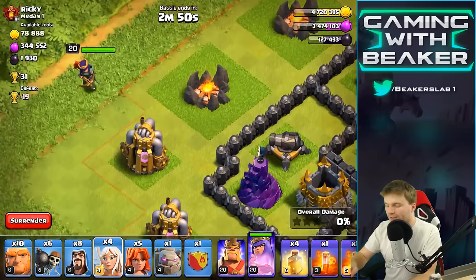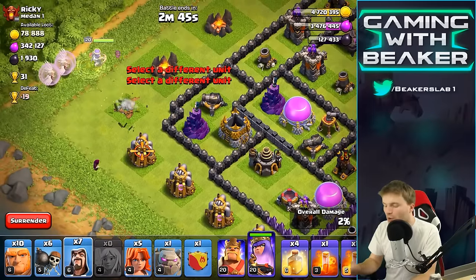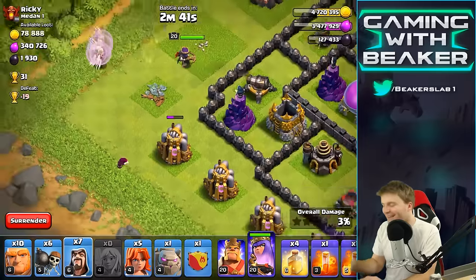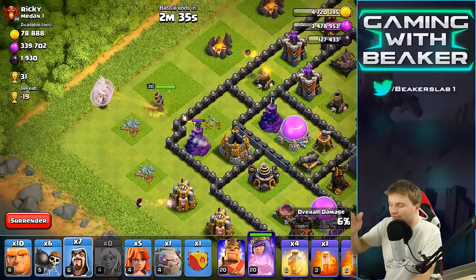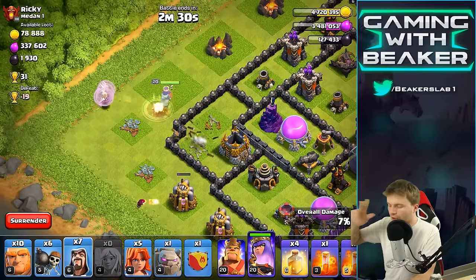Totally. Didn't expect that, did you? What's up now, Ricky? Pretty much, what's up now? So we're gonna put a wizard right there, as I always do. He's gonna take out some buildings over there to help the queen go the right way. We do want her to go to the right. Hopefully she goes to the right now. Go, go, go. Okay, good.